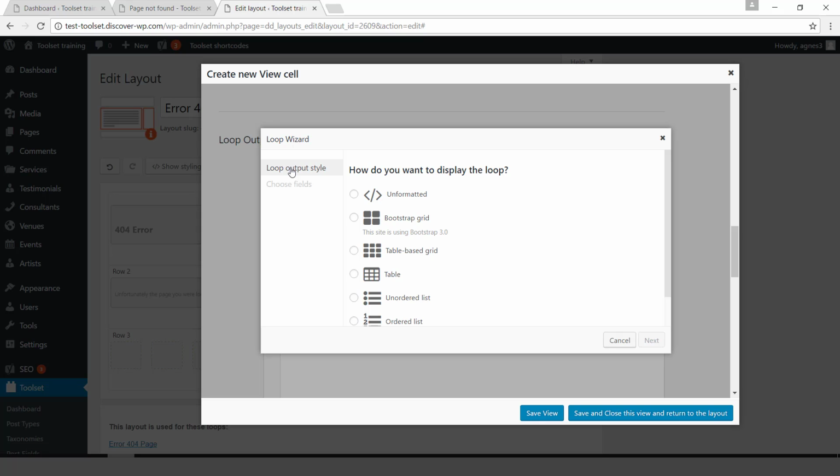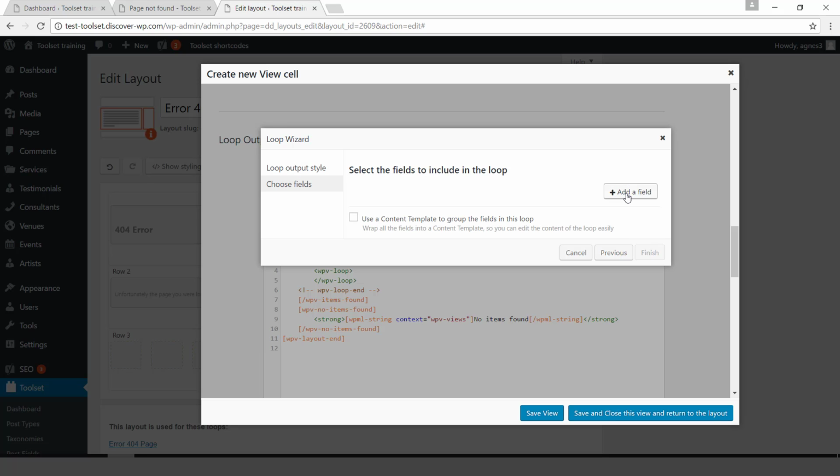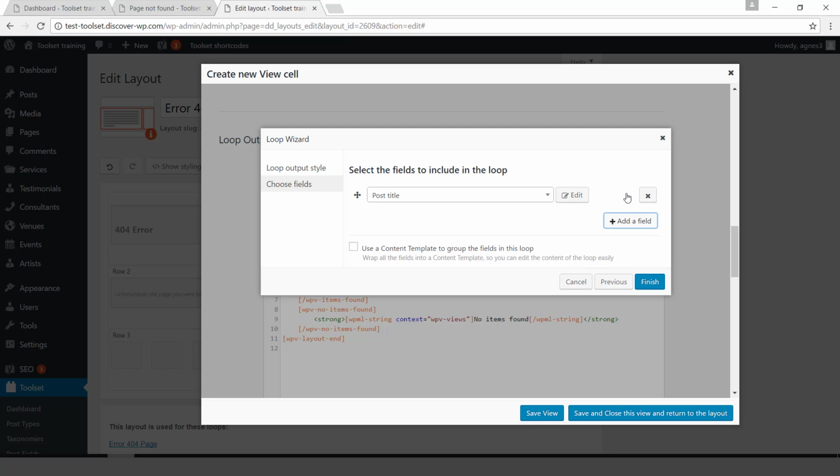And here we decide what to display for a single post. Let's choose the unformatted output so we can add a custom HTML later. And we're adding fields. In our example, we want to display a featured image followed by a title.